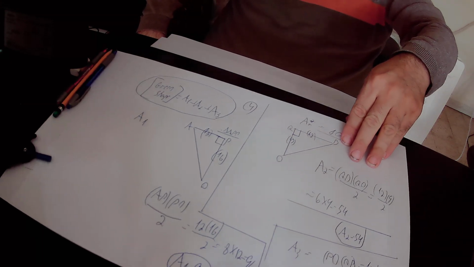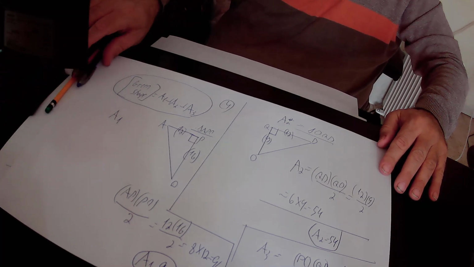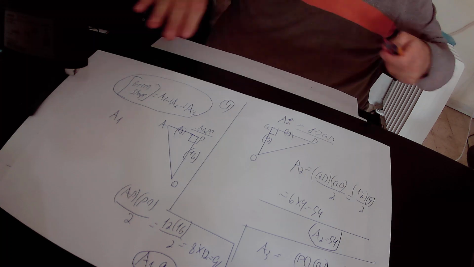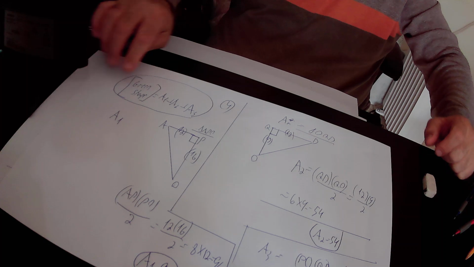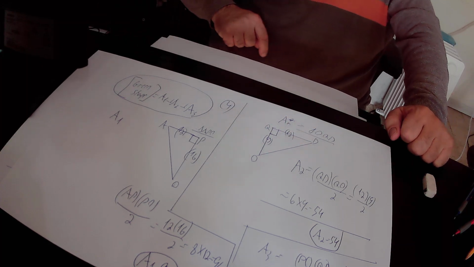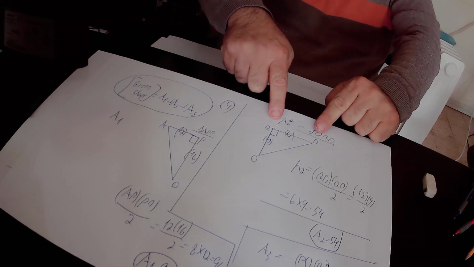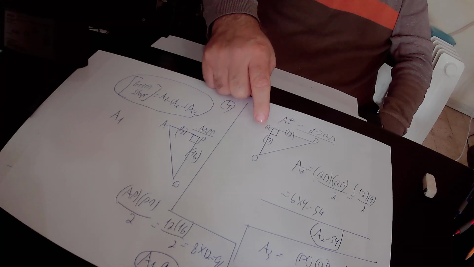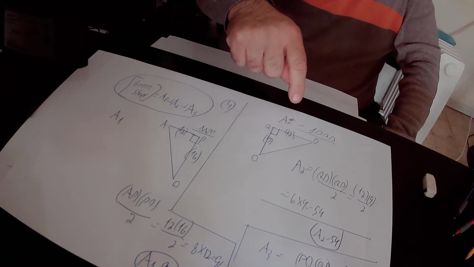Then we found out the area of A2. A2 is the area of the right triangle QOD. So I copied the right triangle QOD here from the original drawing. QD equals to 12 units in its length, and QO is x, and x equals to 9. So the area of this right triangle QOD is A2.